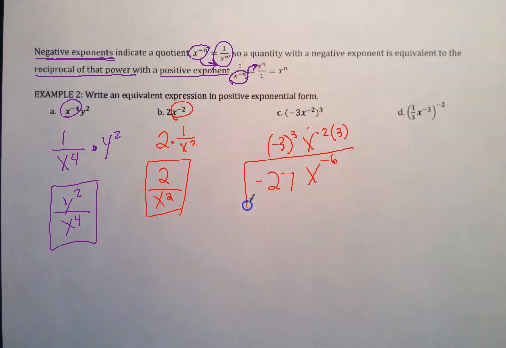So that is correct. Except wait, I still have a negative exponent and I'm supposed to write it with a positive exponent. Dang it. So how would I do that? I just put it in a fraction. Which part goes in the fraction?